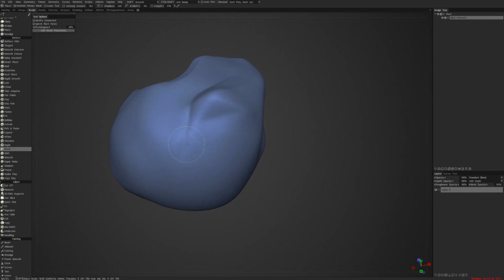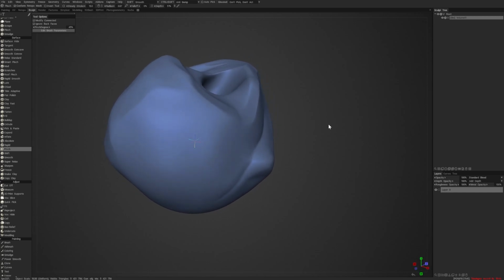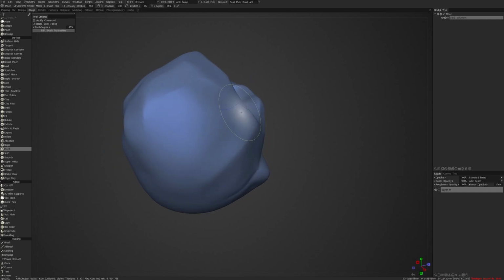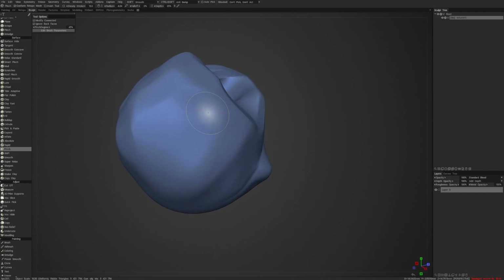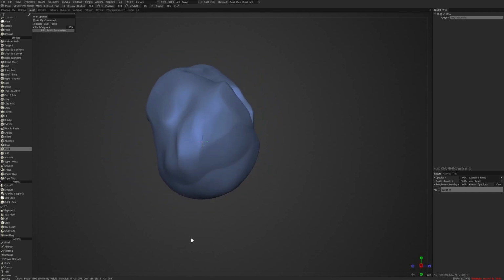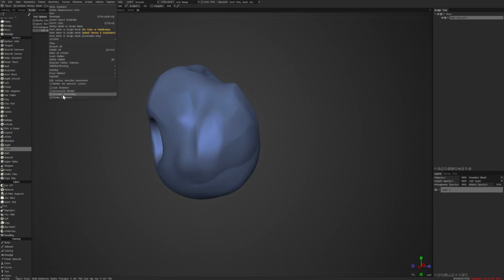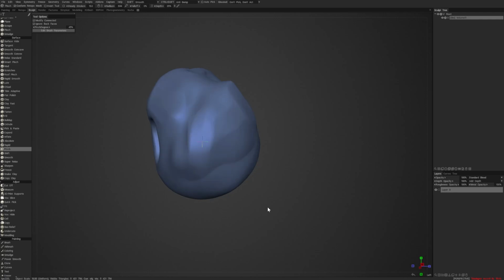to get structural details going on. Now, one of the things that you need to be mindful of when sculpting is the higher your poly count, the harder it is to do things like smooth. Smooth starts to get a little slower. We can try a few tricks. We can go to geometry here. We can turn on accurate smoothing. Sometimes that helps.